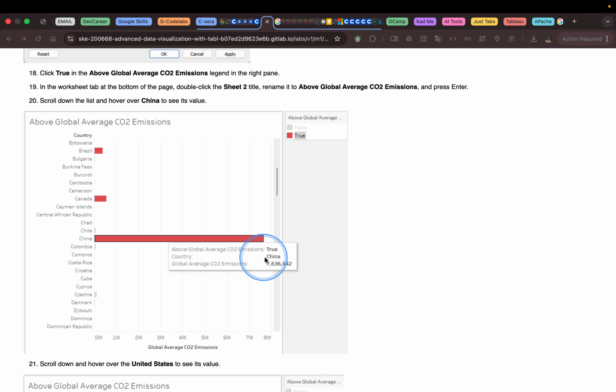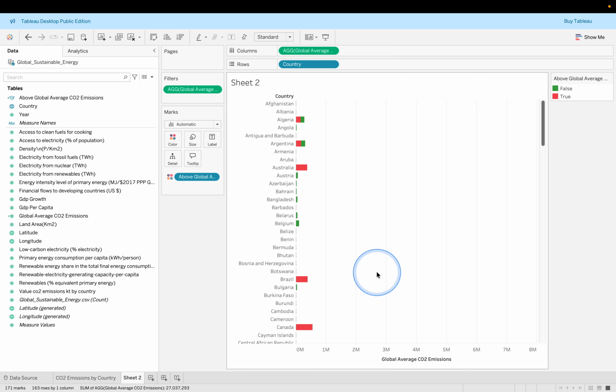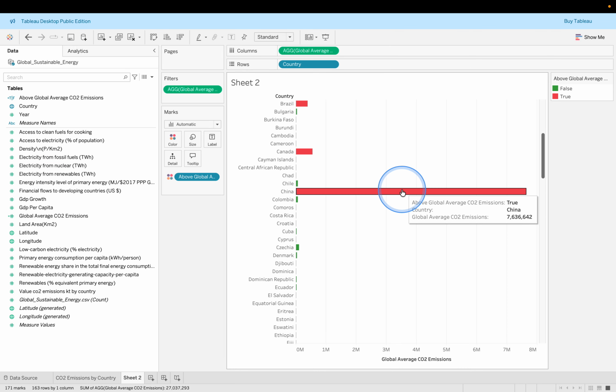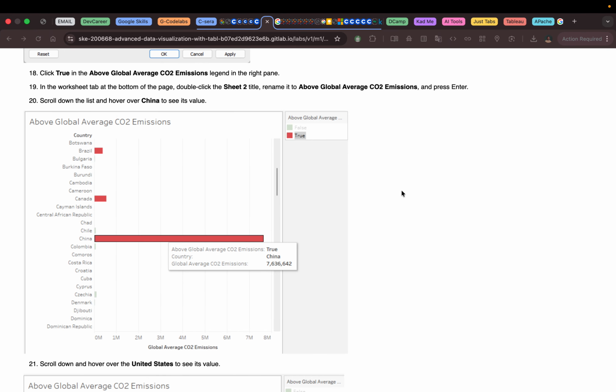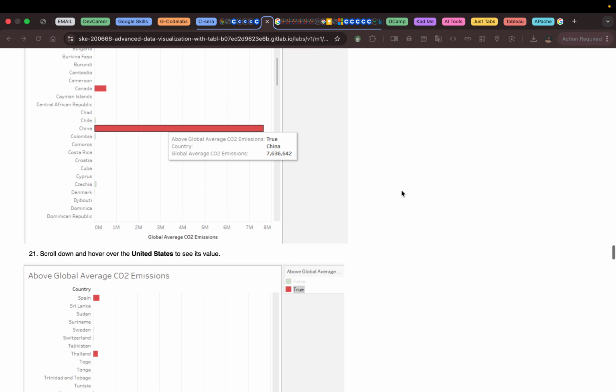So we'll scroll down to see China, and where it's false on the list, you can see it as true as red, and the emissions at 7,300,636,642.